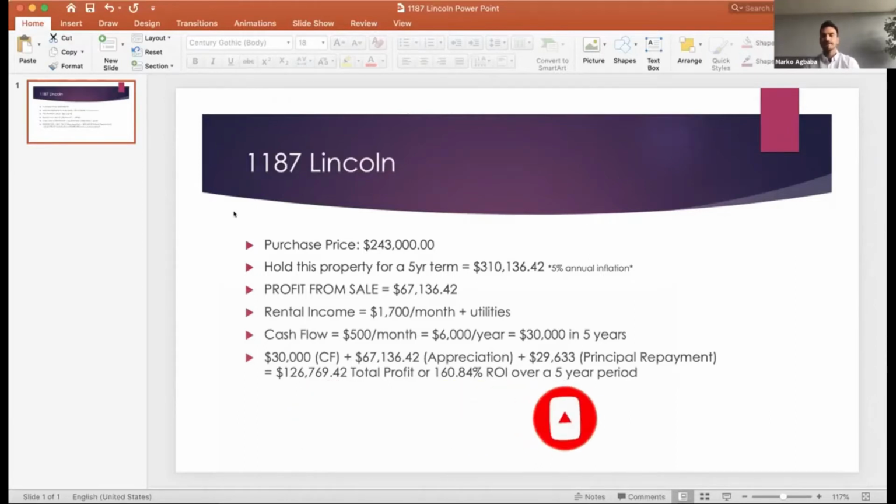So on top of that, it's not really just an appreciation gain. Monica's actually getting some cash flow as well. So the rental income for this property as it stands right now is $1,700 per month plus utilities. If we take out all expenses, so that's going to be your mortgage, your property taxes, insurance, she's still going to be left with around $500 per month. So tons of cash flow off of a $243,000 investment. You probably can't find that in many other places. So it's something that Windsor definitely has to offer in what makes Windsor stand out so much, in my opinion.